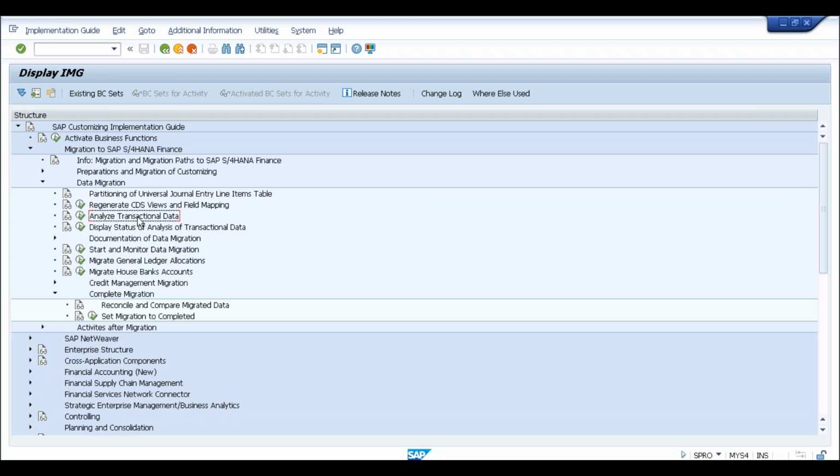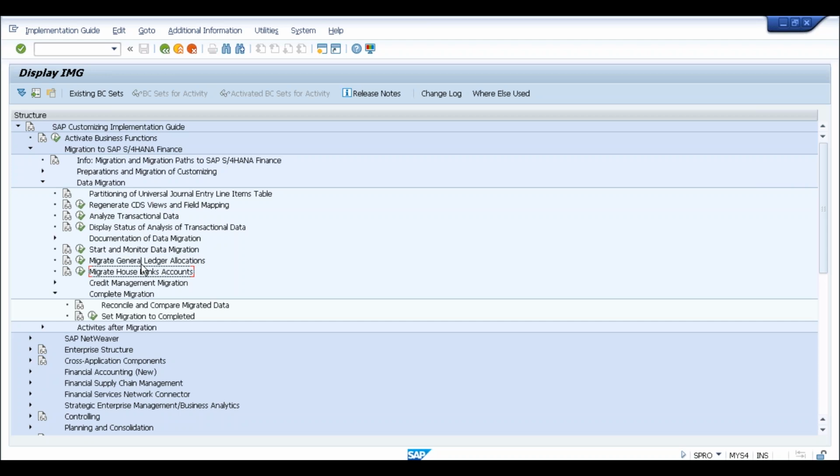All these things: analyze transactional data, documentation of data migration, start data migration, migrate general ledger allocation, house bank. These are all relevant to the financial data migration. Migration of data from the old financial tables to ACDOCA: from BSEG, BKPF to ACDOCA, from controlling tables to ACDOCA, from asset accounting tables to ACDOCA, and finally the general ledger allocations, which are related to period end allocations, and house bank data from ECC to SAP S4HANA.